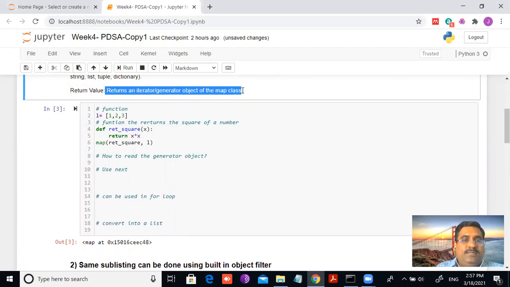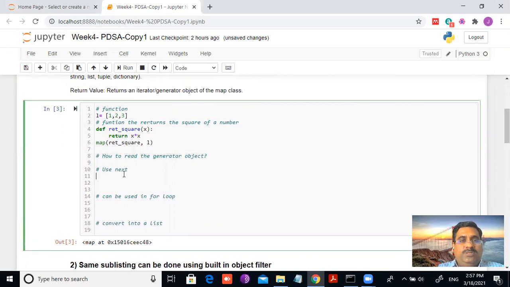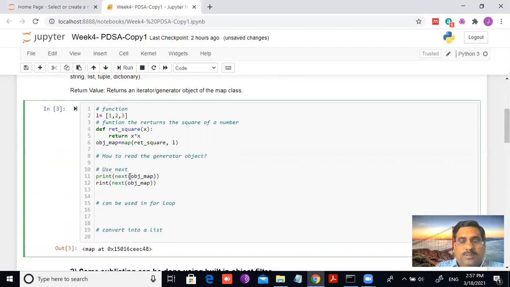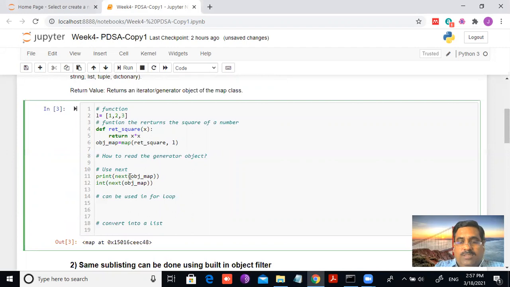Now, what do we do with this iterator? The iterator is usually the way we use in other concepts. We could just use them as it is. For example, before that, let me just save it to an object called map, and let me call next twice, so that we get two elements one after the other.